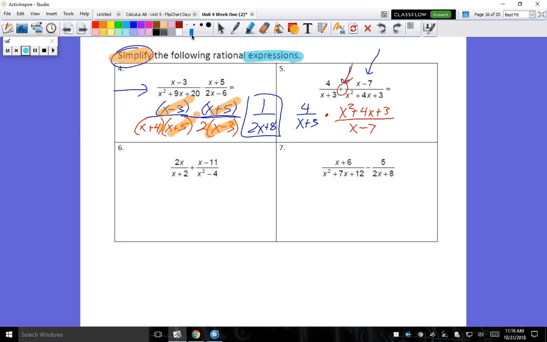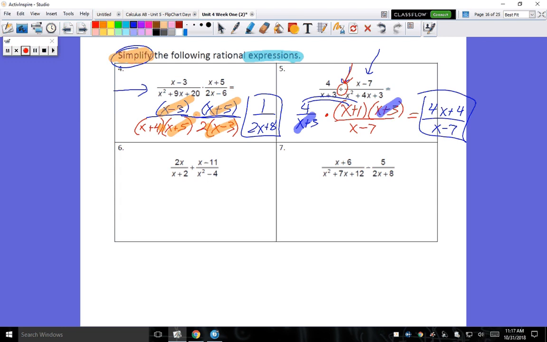And you're starting to see it a lot faster. If you don't, please get my attention. Okay? Yes or no? Can I cancel those two pieces? Yes. Okay? Because of multiplication. Are there any other pieces I can cancel? No. So you can distribute the 4 to the x plus 1. Perfect. So now I'm going to distribute what's left over as 4x plus 4. And then what's left over of x minus 7, and you're done.